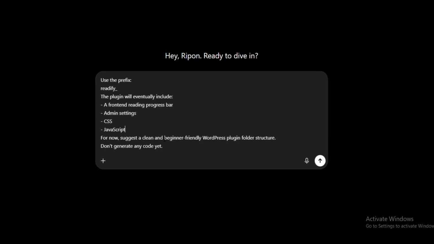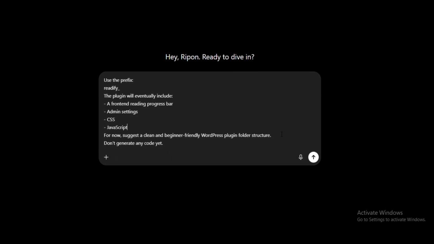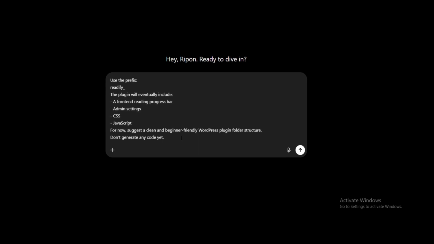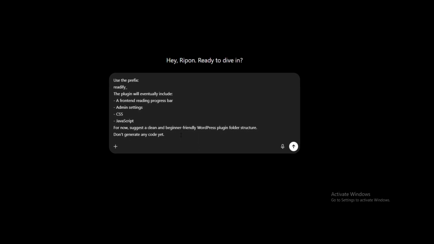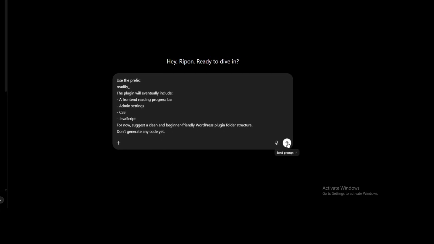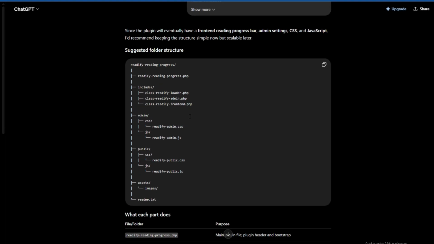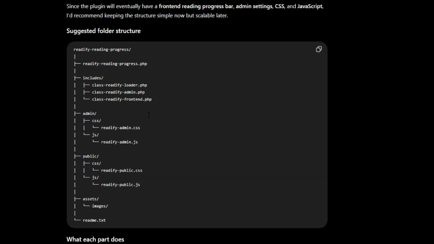For now, suggest a clean and beginner-friendly WordPress plugin folder structure, and I do not want any code generated for the plugin. So I will just send the prompt to ChatGPT. As you can see, it has given me a proper folder structure, and I will create this folder structure in my plugins folder. So let's create it.